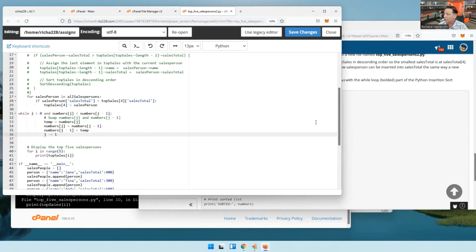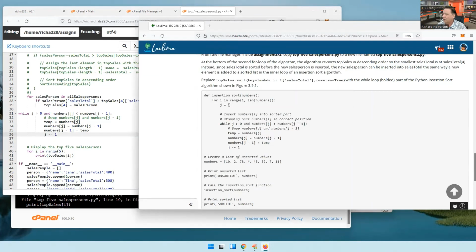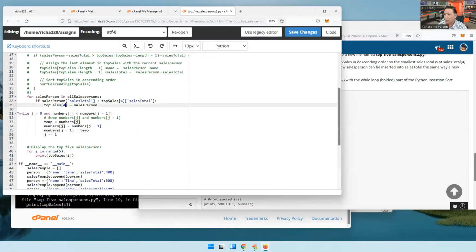Let's see. So we start out with, we are basically at index 4.